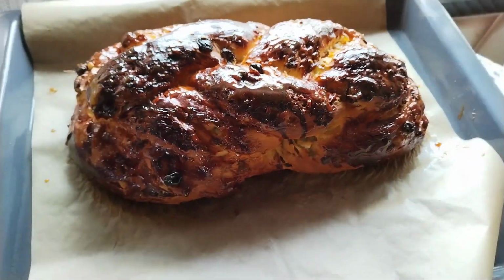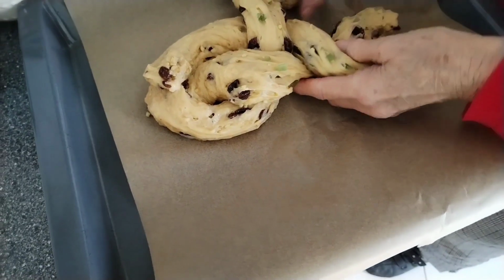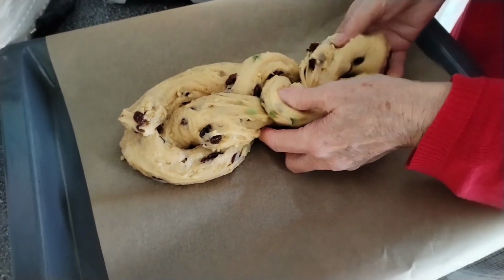Easter cake is done. It's not burned. You may think it's burned, but this twist. Yeah.